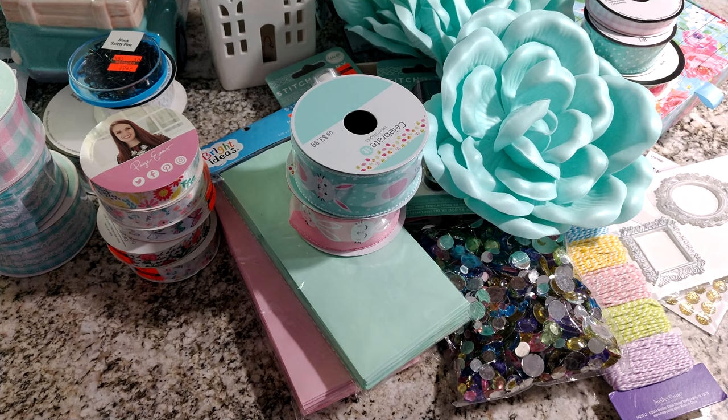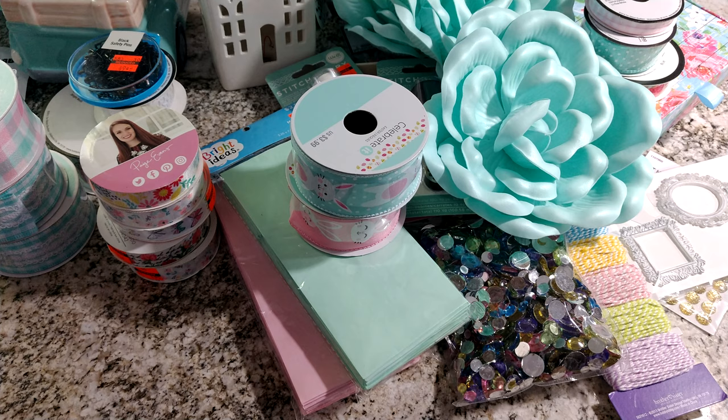So that's my haul. I'm so glad to have one, and I'm so glad to have been able to go out and do this today. I'm home now for the rest of the afternoon — I'm going to get busy in the craft room. So until next time, do what makes you happy. I hope you all are being safe out there, and I'll talk to you next time. Bye for now.